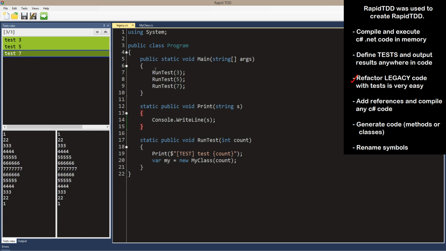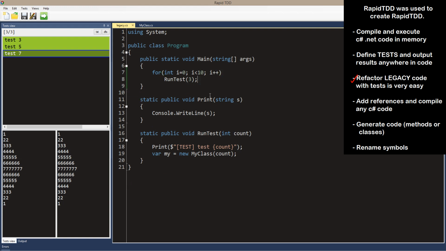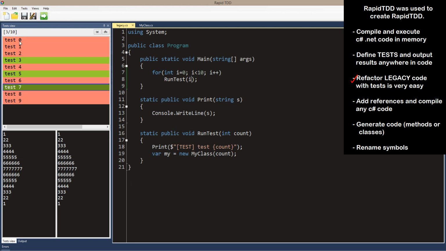with all expected results. But I will add more input values. For example, I take from 0 to 10. I++, run, and I have tests now.